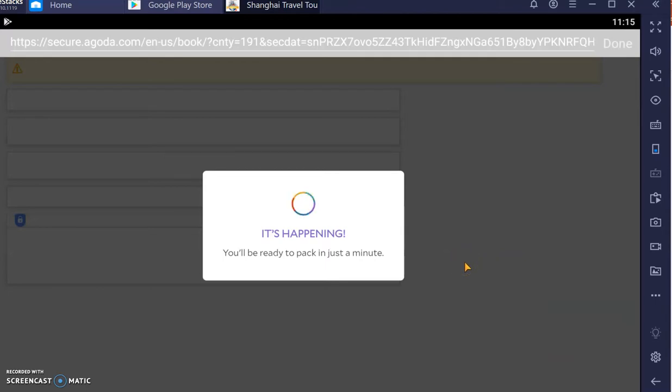So I recommend you, when you want to book your hotel room, look for a high speed internet connection. Okay, so let's say it takes some time.